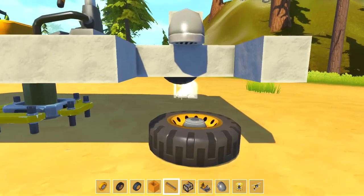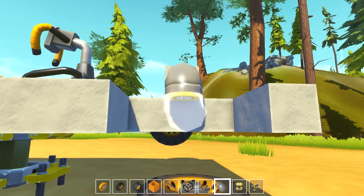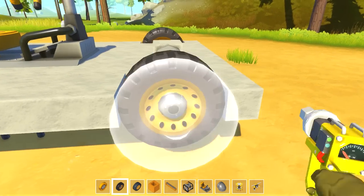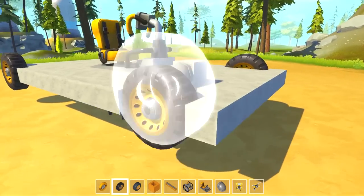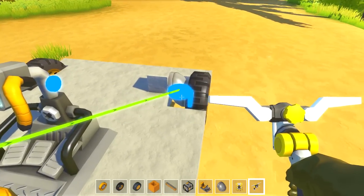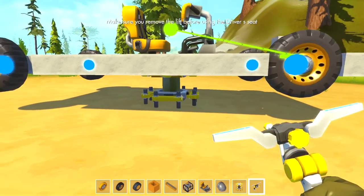Something like that, and then bearing, and then one like this, bearing, and wheel. I mean, that could work. Does that let it turn, though? I guess we should probably check that out. So, connect these two up, and can we... We can't turn it because it's on the thing here.